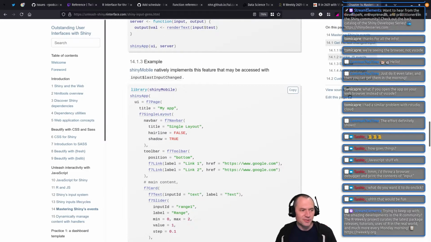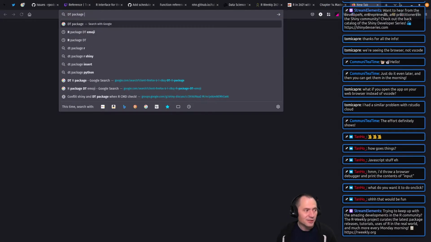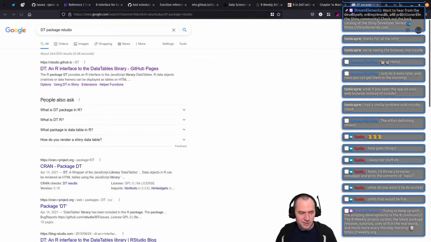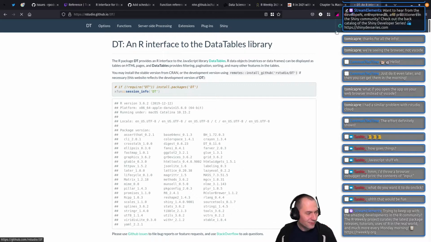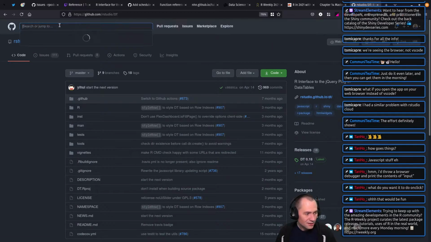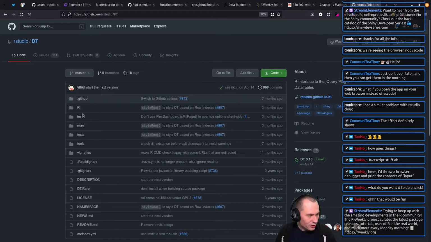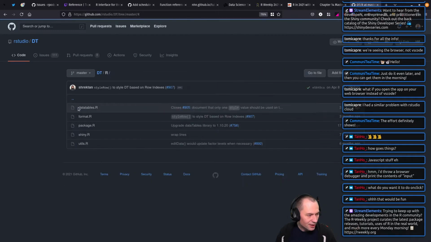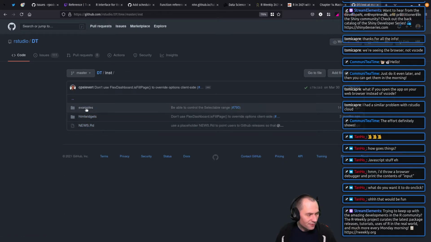Maybe the best way to see this is, let's look at an example. Let's look at the DT package and see if we can reverse engineer how they did it. Let's see. Where would it be exactly? It's probably going to be in the JavaScript stuff.